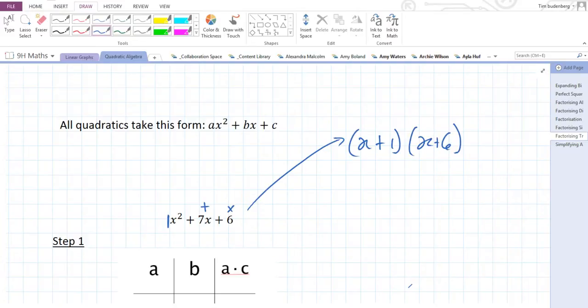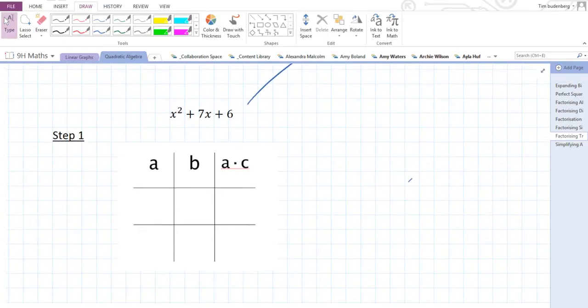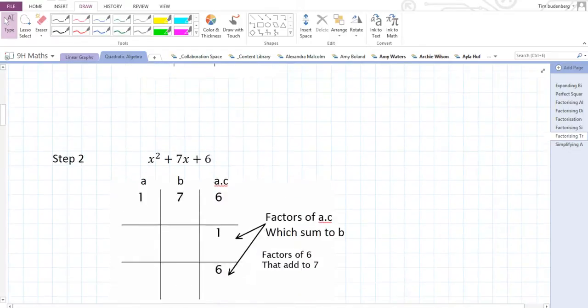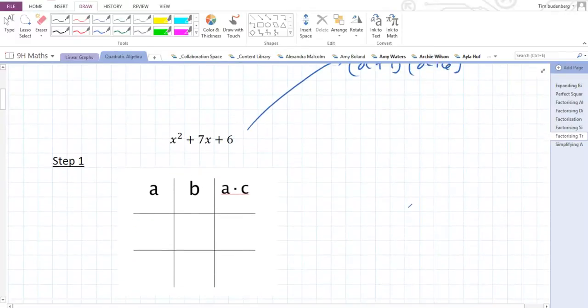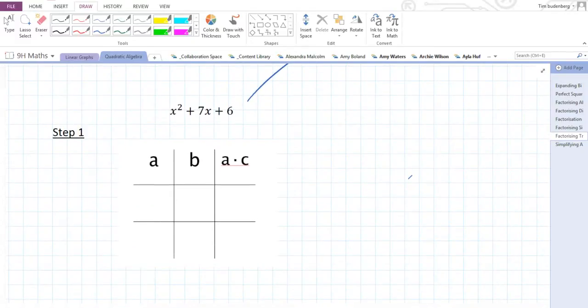Now clearly this is quite easy and we could do it with sum and product, but I just want to show you the process on an easy one first. The reason it's called a hashtag is because we draw a grid like this. So can you please draw that grid also? This method has 5 steps, and to start off with, for each step we're going to draw a separate grid. So 1, 2, 3, 4, 5. Normally you'll only do all the work on one grid, but this is just to show you each step in turn.